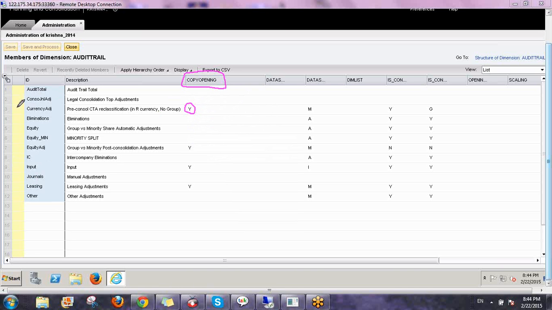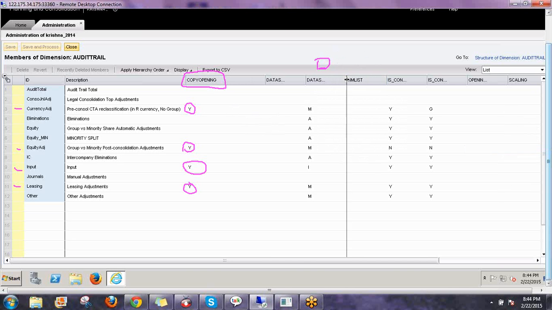And here if you see, we are putting currency adjustments, equity adjustments and input, leasing, say 4 or 5 items, we kept it as Y. That means if the data is with these audit trails, it should get carried forward. When we are looking at the carry forward functionality, we have to look at this particular property also, which is very important.